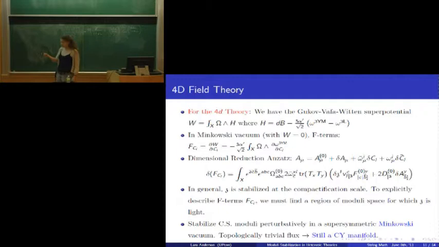So, in general, in terms of the 4D physics, when you're stabilizing complex structure moduli with the presence of a holomorphic vector bundle, what that looks like in 4D physics is some non-trivial F term in the 4D theory. Now, the scale of that F term is moduli-dependent, and for most parts of moduli space, this will actually be stabilized at the compactification scale. These moduli are well and truly gone. However, in some regions of moduli space, this can be light, and you can actually use the 4D physics to determine things.